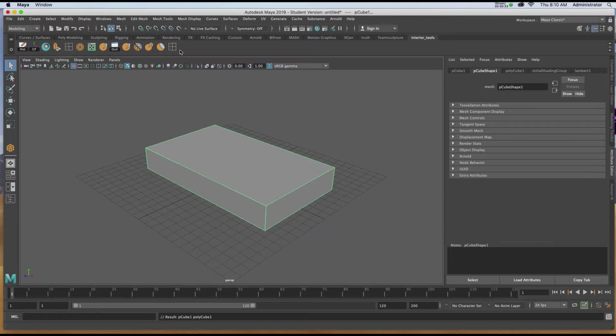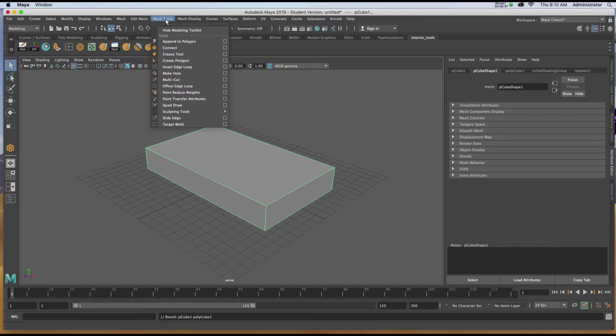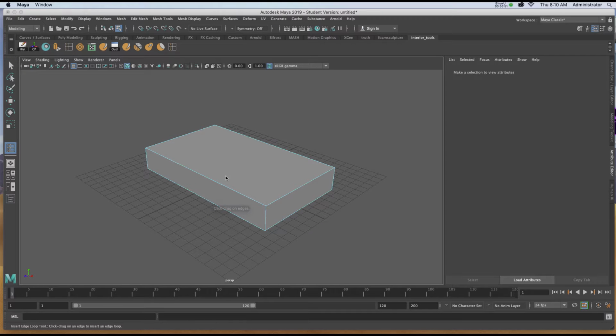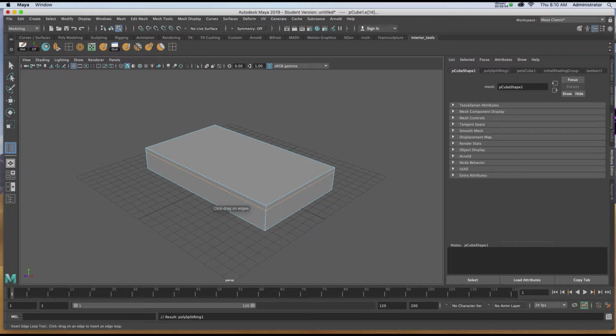The Edge Loop tool is a window pane sort of icon with an orange dashed line through the left hand side. If you need to find this on your toolbar, it would be under Mesh Tools, and then you'll see Insert Edge Loop. I'll click on that, and I'm going to quickly go around and place a few of these lines around the perimeter to define the edges of my mattress. Once they're in place, I'll hit 3 on the keyboard to confirm it's what I would like to have.